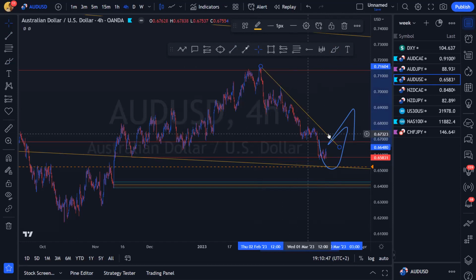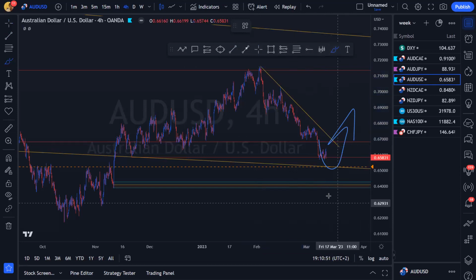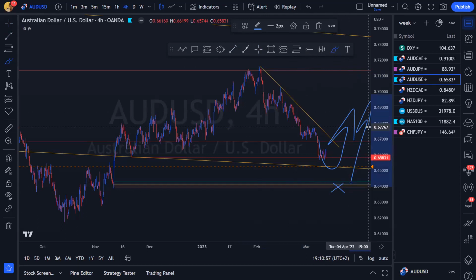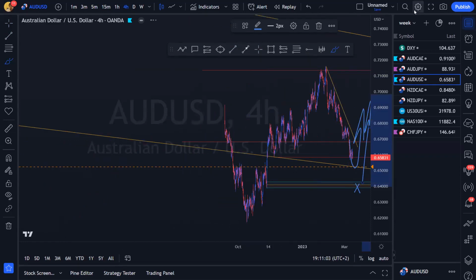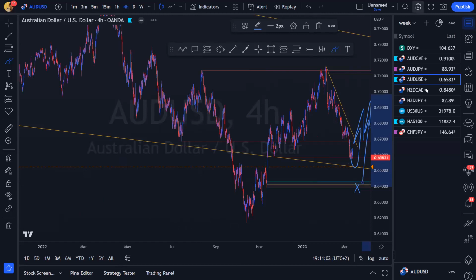Otherwise, if we don't find a reversal structure inside of the structure, then the only other thing we're going to be doing is waiting for AU to tap into our POI, obviously our last momentum shift. And then obviously we'll be bullish from that momentum shift over there. All in all, we're expecting a higher time frame inverse head and shoulders to send price action up. So I'm nice and bullish on AU.